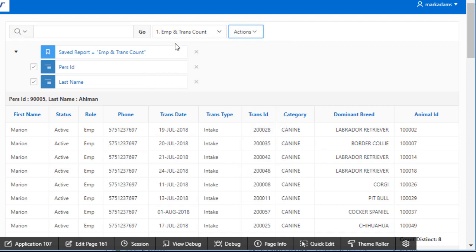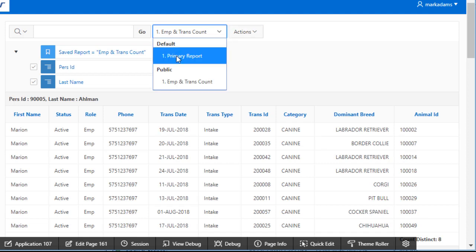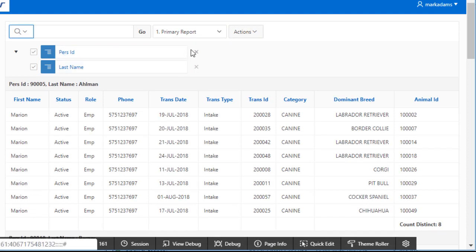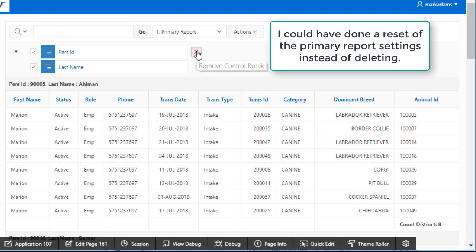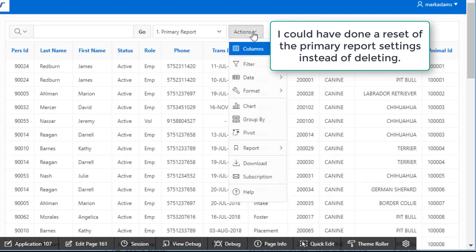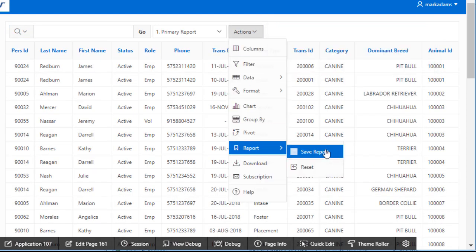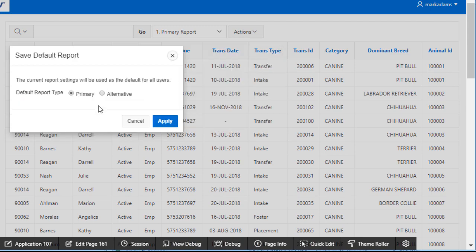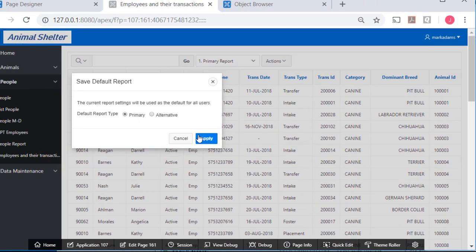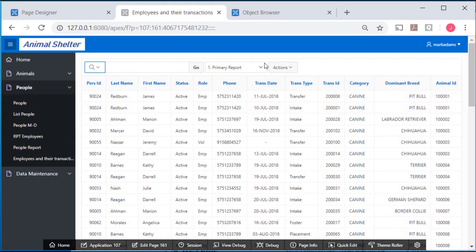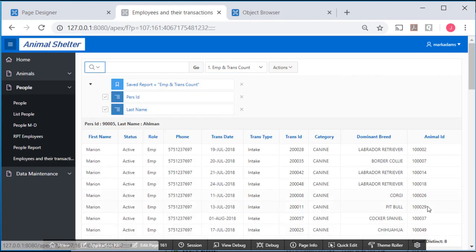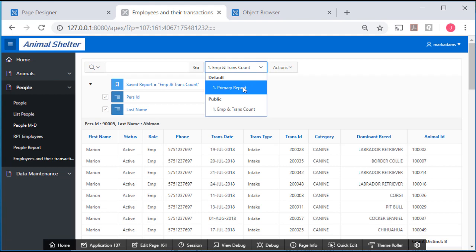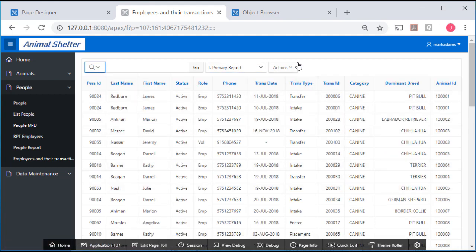Then I'll go back, I'll start over with the primary report. Get rid of this. I need to do a save. I don't remember saving that. This is the default report settings where we don't have any filtering. If I switch over to employee and trans count, I get that. If I come back to primary report, I get that.